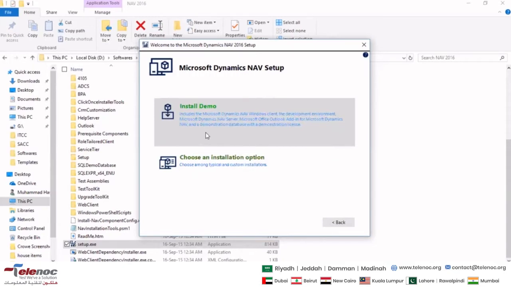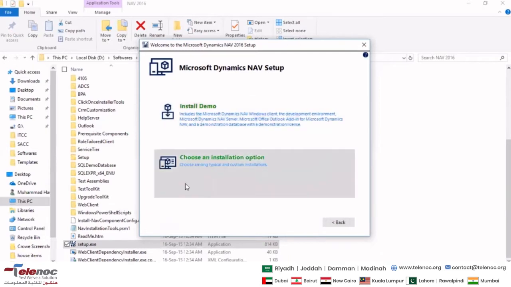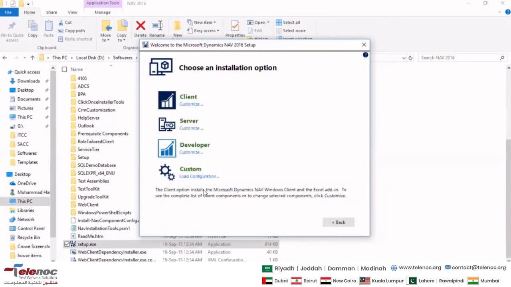So this is going to be very limited in terms of SQL, but in terms of Navision, it will install Navision completely with the demo database.